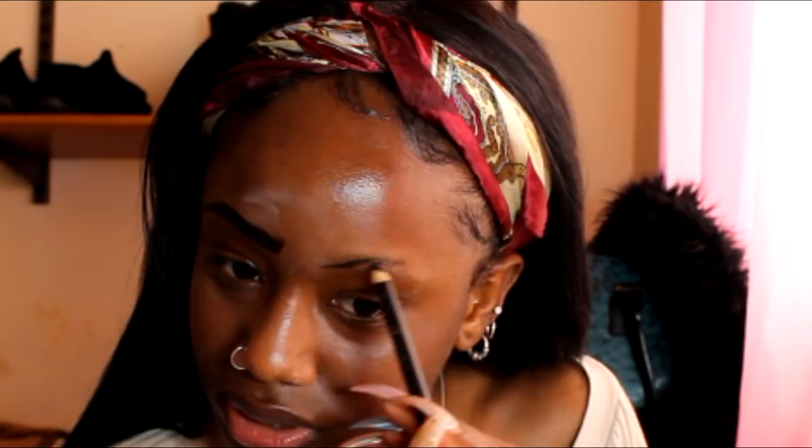And a lot of people are asking me why my brows are so close together. It's because I like to get the illusion of a smaller nose. Sorry, my nose is a little bit crusty right now. But yeah, it gives the illusion that I have a smaller nose when your eyebrows are close together. But not really close together. Sometimes I try to not have them really close together.